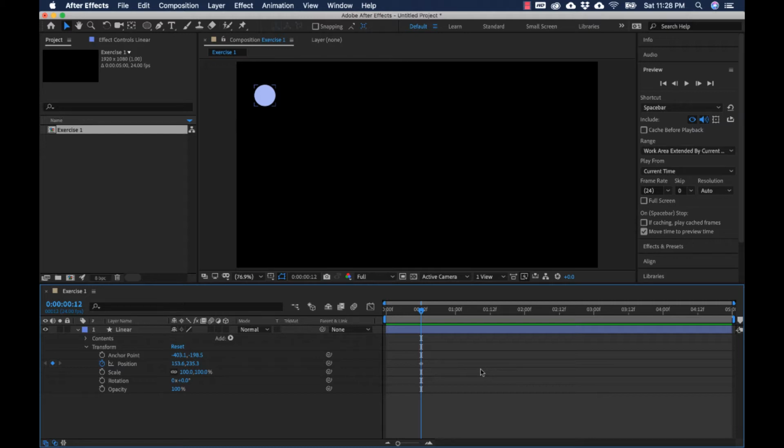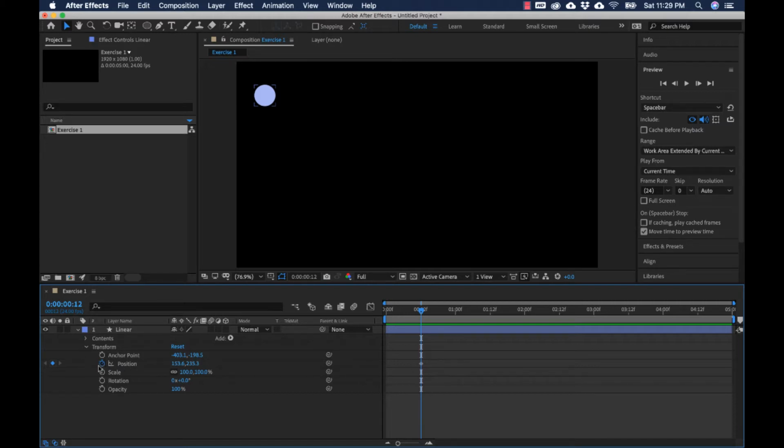Now when you first click on the stopwatch and place your first key down, we are telling After Effects to start paying attention to this attribute, and any changes that you make from this point on are going to be recorded, but only changes that are made to an attribute that has any keyframes on it, so only position is being listened to. If I were to change the scale or the rotation or the opacity, this would not be animated. It would be a feature that would remain consistent to whatever change you had just given to it. So only the position is going to be animated right now because it's the only attribute that has a keyframe.